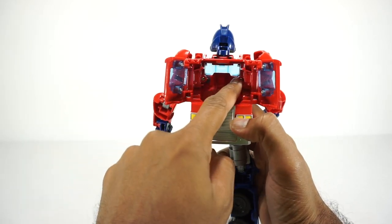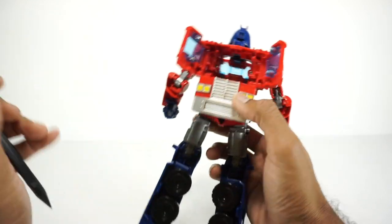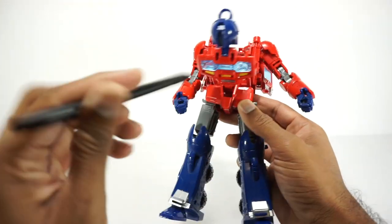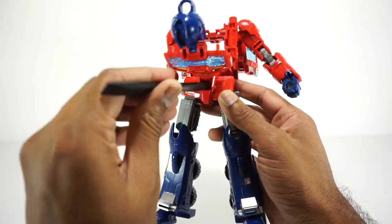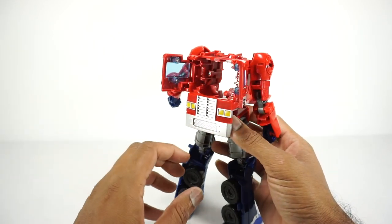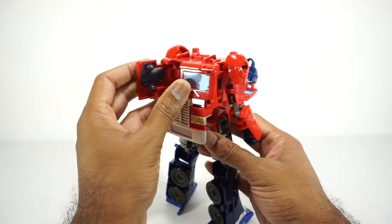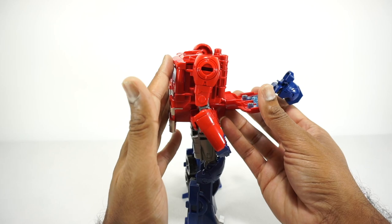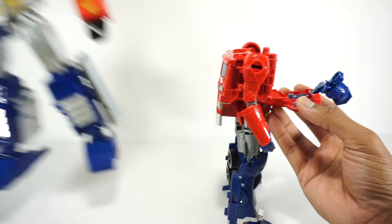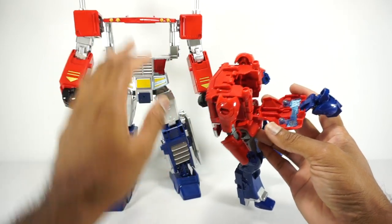If you take out those two screws — one, two — they're on the inside of his chest or his back, and then you come to the bottom here, come to the front, lift this up — there's a screw right here right underneath where this attaches. If you take out all three of those screws, this entire backpack will come off. Then you can use that to create the other robot. So it depends which one you actually want — if you want this one to have a complete back, then I would recommend leaving this on here. But if you want the other robot to have a complete chest and head, then I'd recommend taking this off so that you can put it on here.